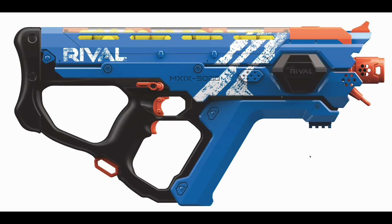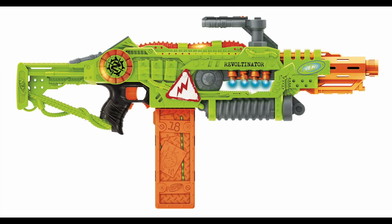And I'm curious to see what type of battery they have, if it's in here or maybe up into this little chamber, don't know. I think for my playstyle, I am most looking forward to the Revoltinator, just because it looks super cool. It might be a cooler version of my Strife for days that I want to carry something a little bit bigger. I just want to hold it. I think the color looks super cool, and the lights and stuff. Assuming I can turn off the audio, because those sounds tend to annoy me after just a few minutes of it. And I'm so glad that the Zombie Strike series is going electric, so that's nice to see, and I'm pumped to see where they go with it.